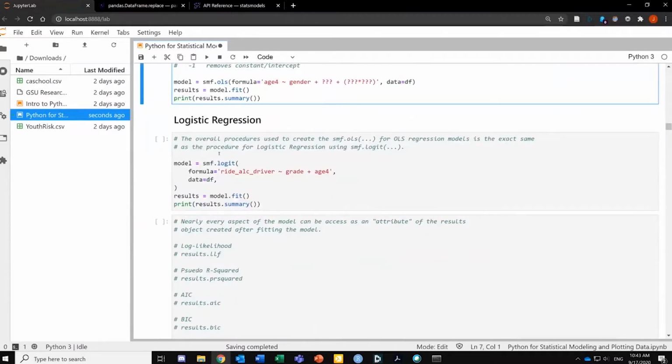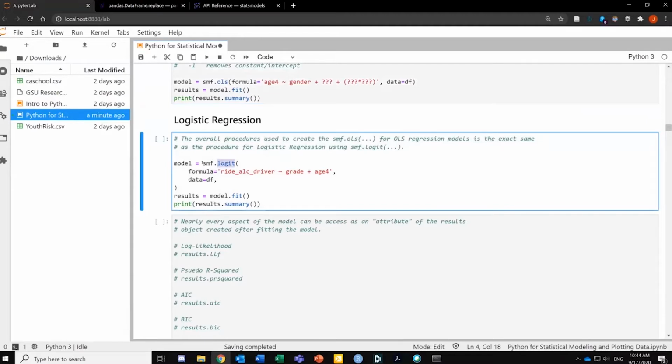So from that API reference page that I was looking at, where I was showing you there's 2 different sections, there's a logit model. There's a GLM, a generalized linear model function. And in that, we could specify and define a generalized linear model that has a certain family, that is the binomial distribution, that is measured in logits. Or we could just use the pre-built logit function, SMF logit.